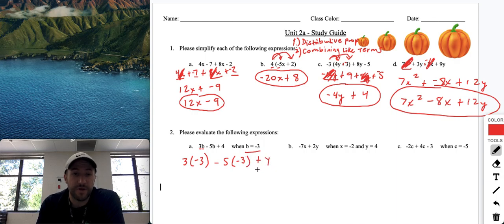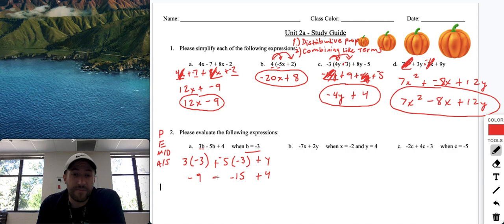So now I'm going to use the order of operations, PEMDAS, as we so familiarly call it. The order of operations: 3 times negative 3, that gives me negative 9. 5 times negative 3, that gives me negative 15, plus 4. I'll bring down this minus sign that I had up there before. And again, normally I like to change these to addition and the sign of the following number. I kind of forgot on that one. That's okay, I'll just bring this subtraction sign down.